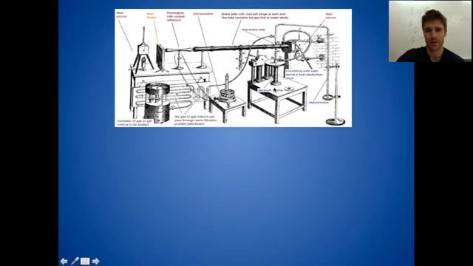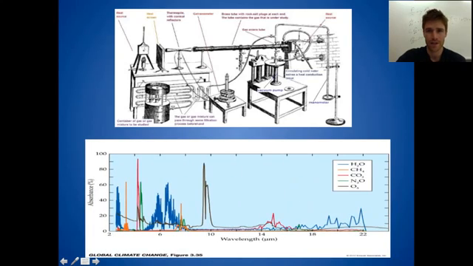And the reason this is important is because different gases in the Earth's atmosphere absorb different wavelengths of radiation differently. So this is a diagram showing an experiment set up by John Tyndall in 1861. And essentially what this experiment does is you shine different wavelengths of light or different wavelengths of radiation through different gases, and you kind of see what makes it through to the other side. And so this is an example of what you might see from an experiment like this.